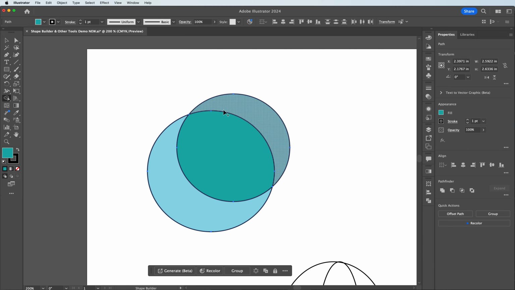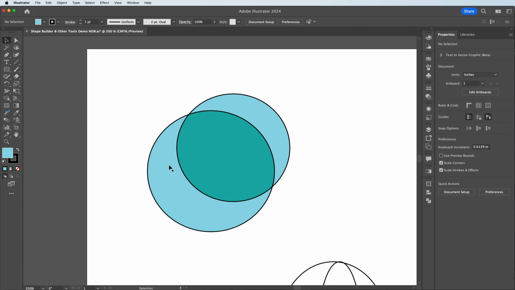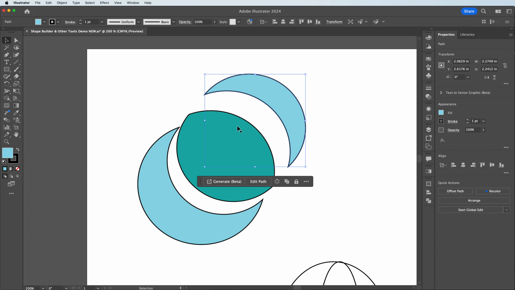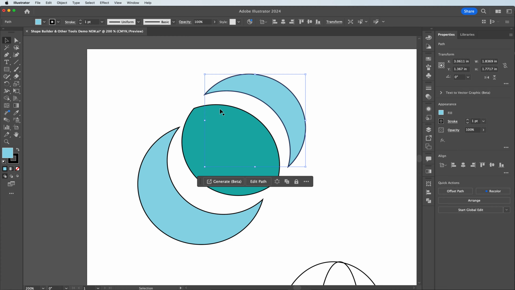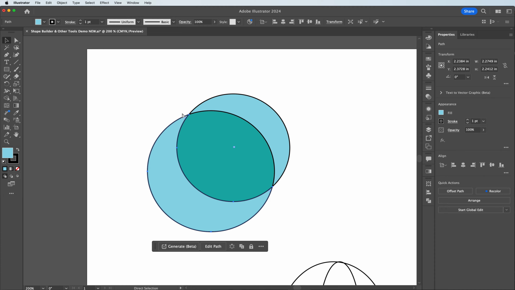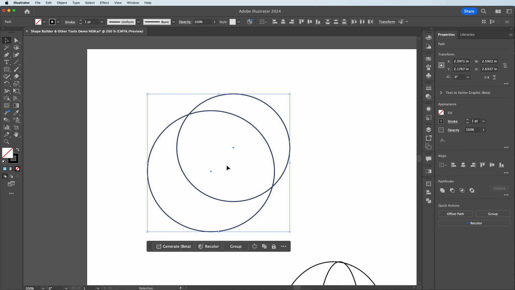I'm going to click inside of the object, and now we have an overlay of where these two meet, creating 3 different shapes. If I were to click on the selection tool, the black arrow, I can click and drag to separate all 3 pieces so that they are all individual elements. But just understand, it's very convenient that we can use the shape builder to divide up shapes, create unique and different shapes very easily just with the click of a button. But I'm going to step back and get back to the area.